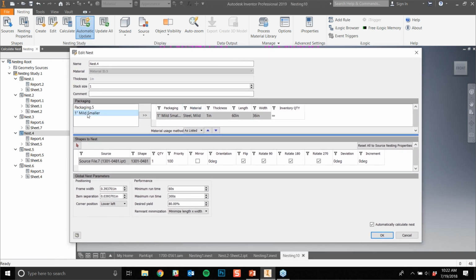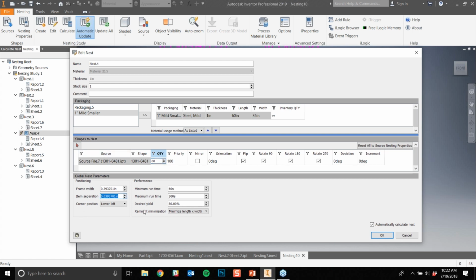As you see, I'm using that new packaging that I named. I'm just going to go ahead and change the quantity, right? So you know what? Let's go ahead and just generate, what's a fun number? Let's just generate 60 of these things. And this is where we're going to get into some of this information as well.